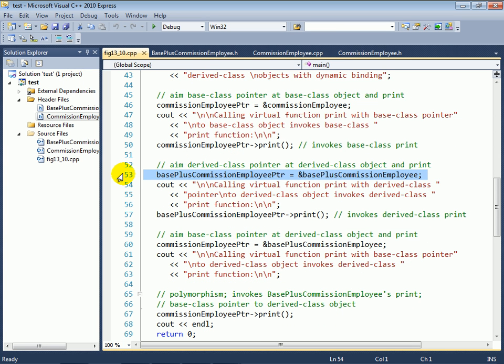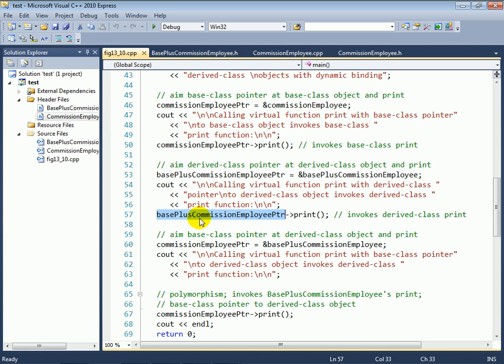Here we have a derived class base plus commission employee pointer being assigned the address of a base plus commission employee derived class object. And of course you can always aim a pointer of a given type at an object of the same type, which is what we're doing here. So again, when the compiler looks at this, because print is now a virtual function, it is conceivable that this pointer could point to some type of object that's not a base plus commission employee object.